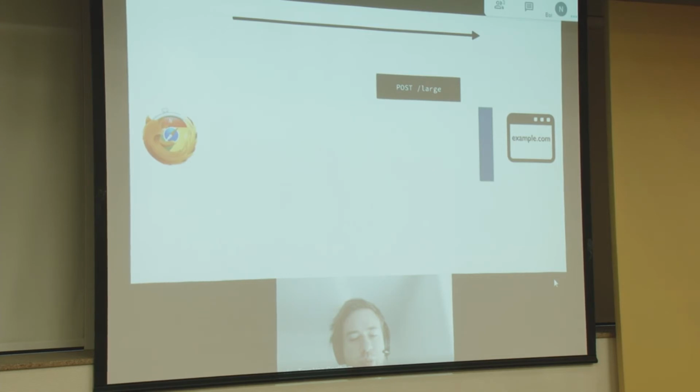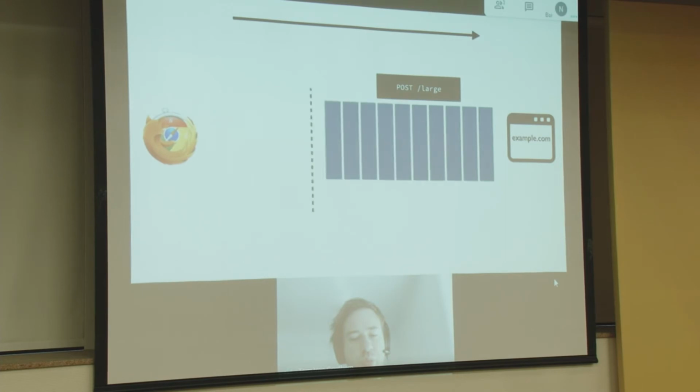Let's say, for instance, that it's something like 20 kilobytes. Then the browser will first schedule the first TCP packet, then the second one, and then all the rest until it reaches this TCP congestion window. And everything that's after this TCP congestion window cannot be sent yet.